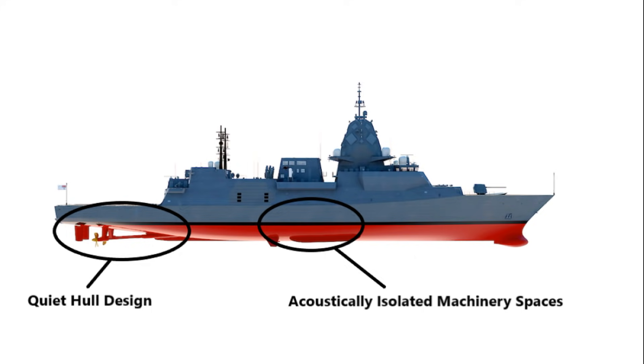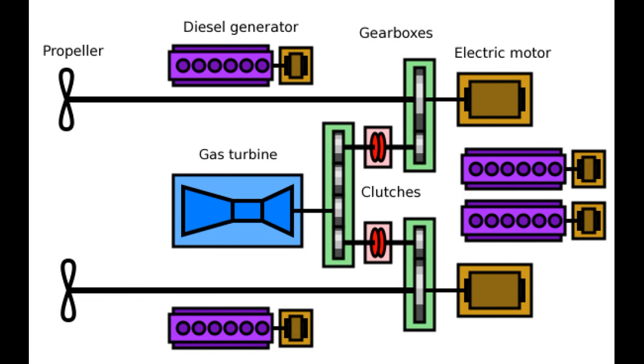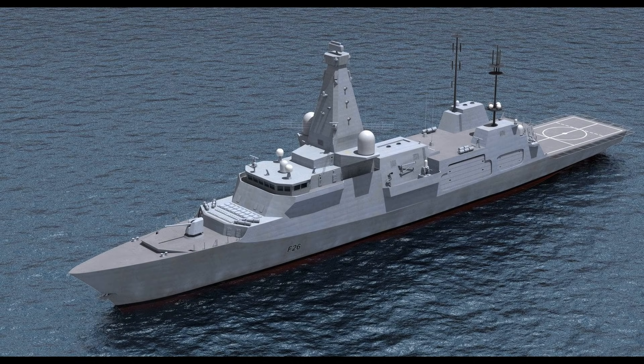However, the main method of reducing the vessel's self-noise is the propulsion system. The Hunter will use a combined diesel, electric or gas system, which is inherently quiet at cruising speeds. The two propeller shafts are each directly driven by an electric motor, which is powered by diesel generators. This is opposed to the more typical method of propulsion, where the ship's diesel engines drive the propellers mechanically via a gearbox and drive shaft. Because there is no mechanical connection between the diesel motors and propeller shafts, the generators can be acoustically isolated from the hull, drastically reducing the amount of noise the ship emits. As electric propulsion is inherently quiet, this makes the Type 26 family very stealthy when operating at cruising speeds.